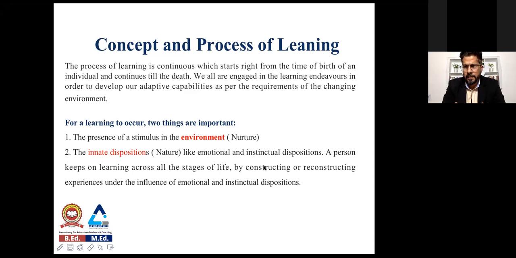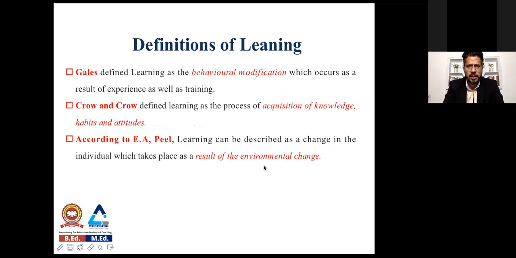So when we learn, new constructs are being developed in our mind. Whenever we learn any new thing, neuro pathways get developed, and then sometimes certain things we learn, we unlearn, we relearn. That is what we call constructing or reconstructing, or it's also called restructuring. So these are the two factors that we cover under learning.